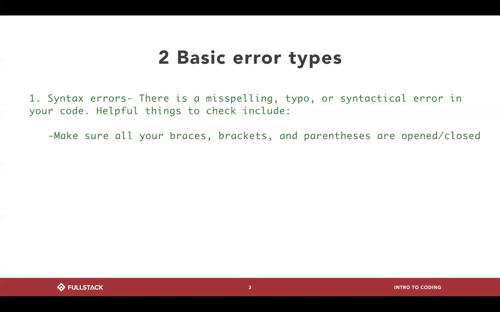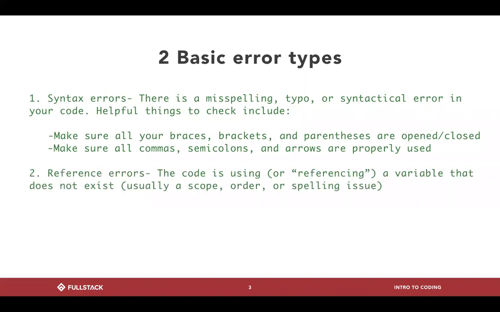So good things to do when you see something like this. First thing is, make sure that all of your braces, brackets, parentheses, anything that has an opening and a closing set of characters, make sure that everything is opened and closed. Make sure that commas, semicolons, and arrows are all properly used.